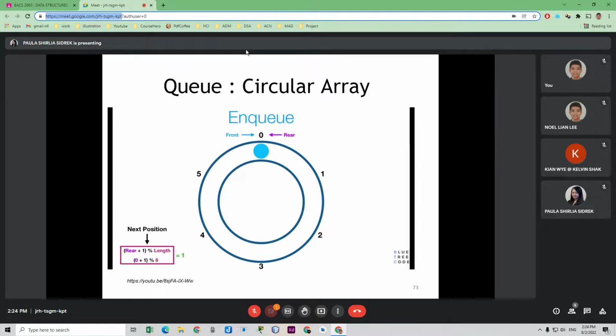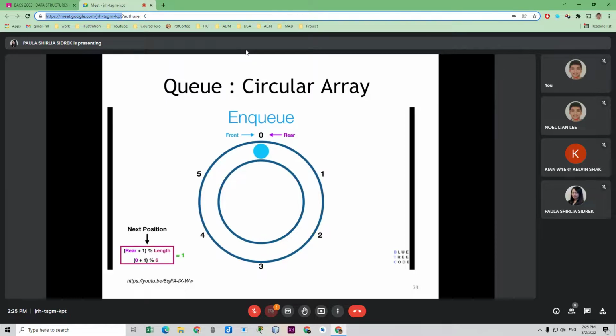Now, with a circular queue, we cannot just increment our rear by a single index, like we've seen with a linear queue. The reason for this is, picture our rear was at index 5, and we want to insert another element. Then rear plus 1 would give us an index of 6, which does not exist in our array. So we have to find another way to combat this. If we think about this carefully, 5 plus 1 gives us 6, and the remainder from 6 divided by 6 is 0, which is the next index in the array.